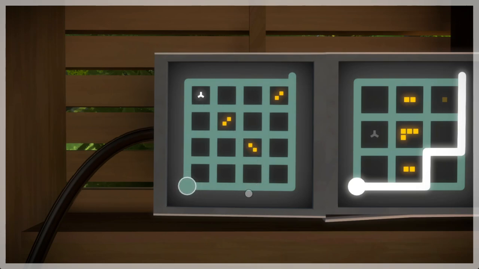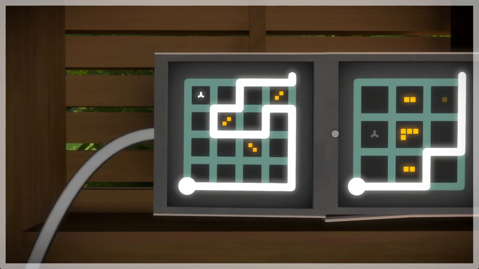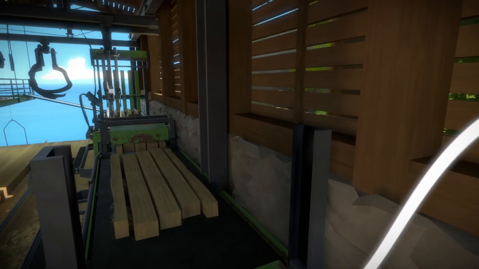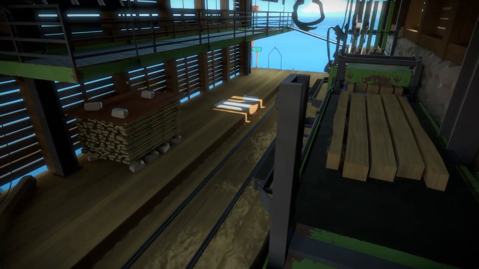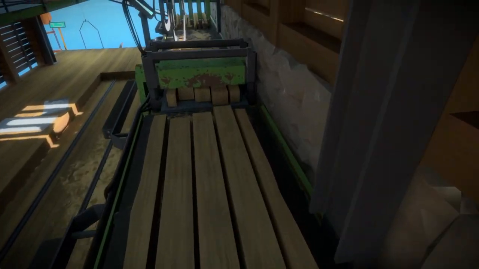Alternatively, I guess I can just completely ignore it and just do something like this, right? Put those two together, and then this one is just doing its own thing. Alright, well, that lets me get to here.